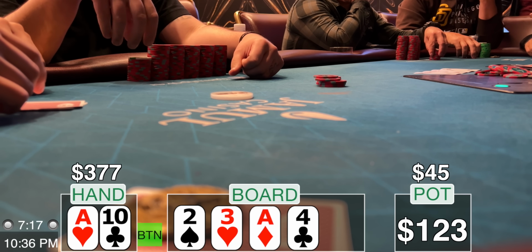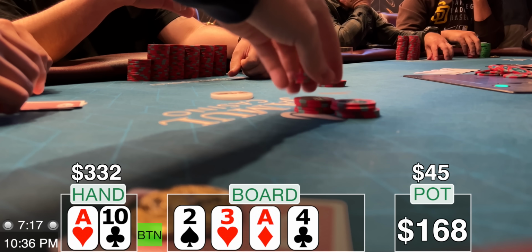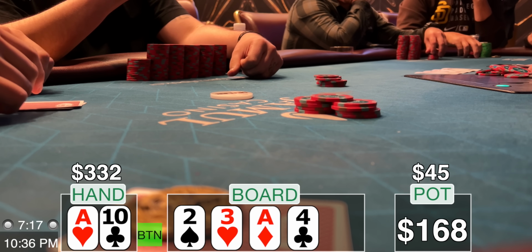But I think a lot of players would check back here without a 5. He's basically telling me he has a 5. I don't believe him. I make the call. The only 5 that's not blocked is 5-6 suited. And we go to the river.